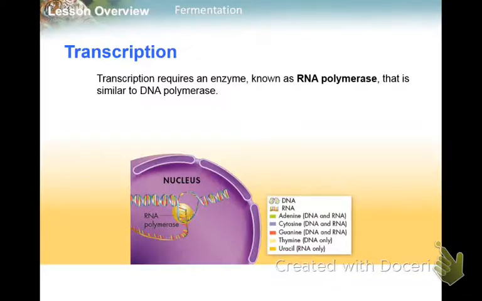So transcription. Since we're making RNA, the enzyme that's working is RNA polymerase. When we were making DNA during replication, it was DNA polymerase that was being used. Transcription uses RNA polymerase. Other than that, like I said when I pointed out the diagram from the packet, it's pretty much the same stages, the same steps.